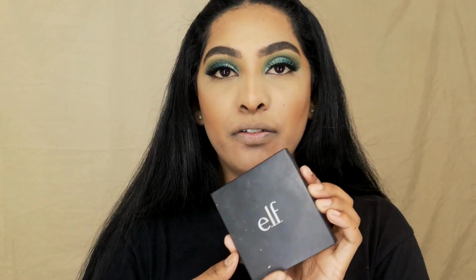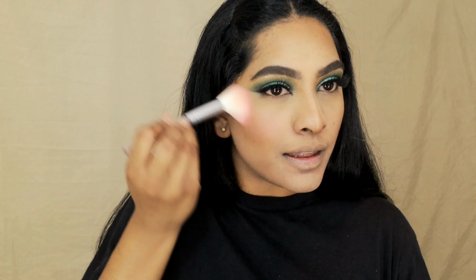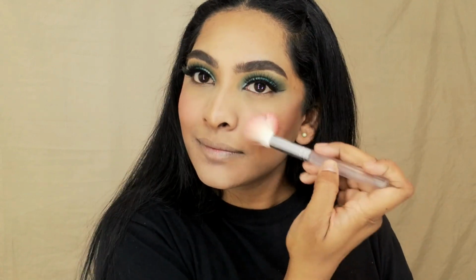I'm using the e.l.f. palette. This is the blush palette in the shade Dark. And for today, I think I'm gonna go in with this pink right here. So applying it directly to the apples of the cheeks and then just pulling that back so it hits the cheekbone as well.